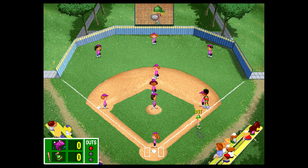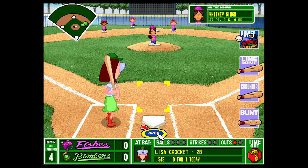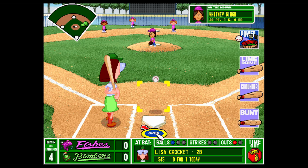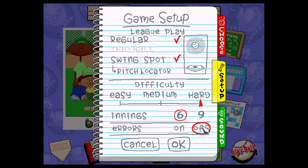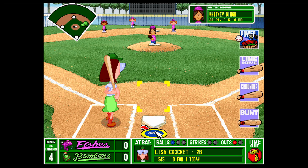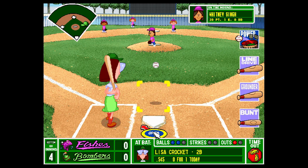Alright, well, if I just YOLO'd it and just ran, then we would have had two base runners, but who's gonna do that? Darn, especially with errors off. Like, that's an error. Isn't that an error? Are they gonna have errors off and then there's gonna be an error on the scoreboard now? What? How do you explain that? Hold on. Time out. Yeah. It's off. What's going on here? It looks like their second one. Alright. Maybe it's just less errors, I guess. Is what they should call it.